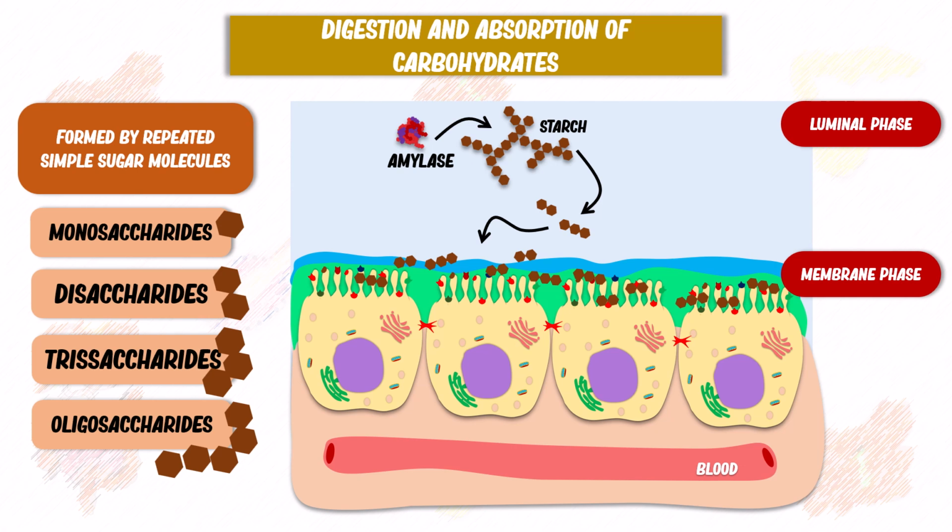In the membrane phase, there is a specific enzyme for each polysaccharide. Thus, we have maltase, sucrase, lactase, and several others. All of them are converted into monosaccharides before absorption. I will not go into detail about the types of transport involved in the absorption process. To simplify, the molecules pass through the apical membrane, the basolateral membrane, the lateral space, and then enter the vessels.